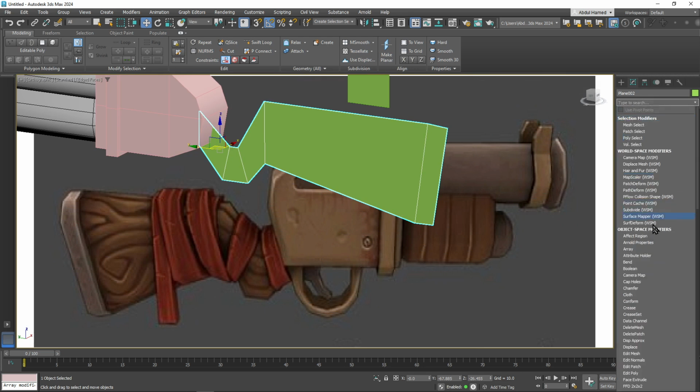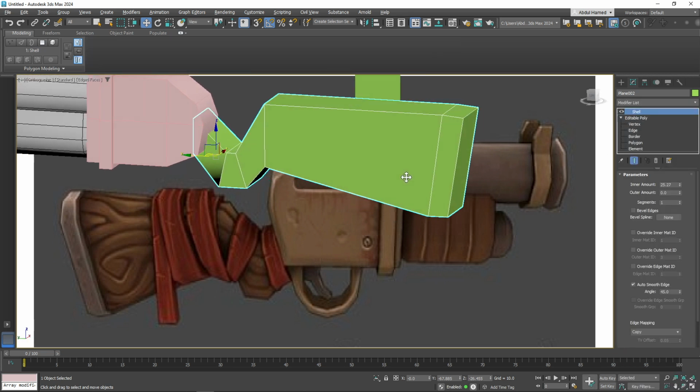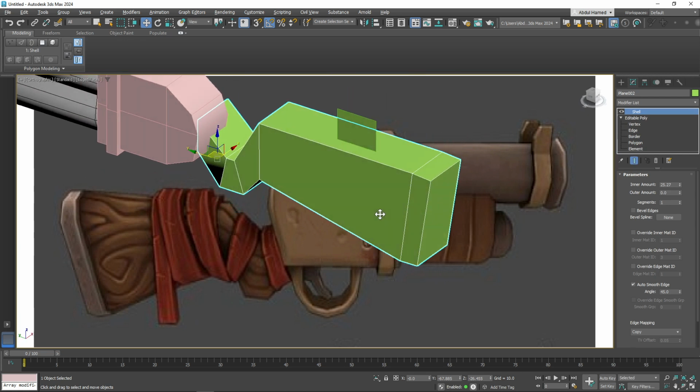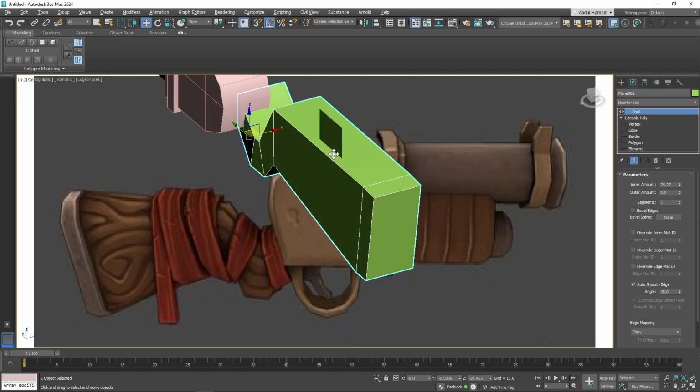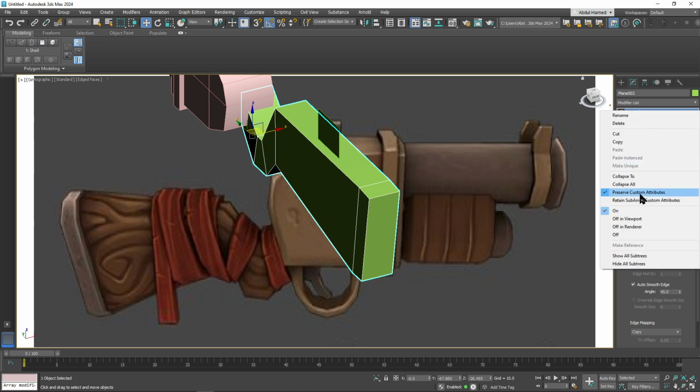And now let's extrude it by adding the shell modifier. This is a bit too thick. Let's make it a bit lighter. And then right click, collapse all.